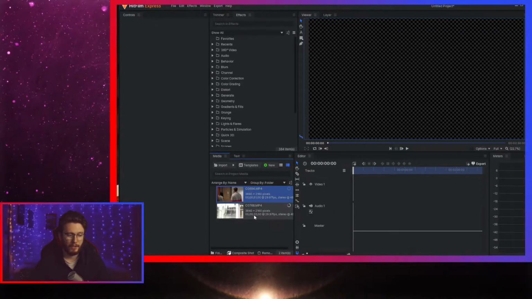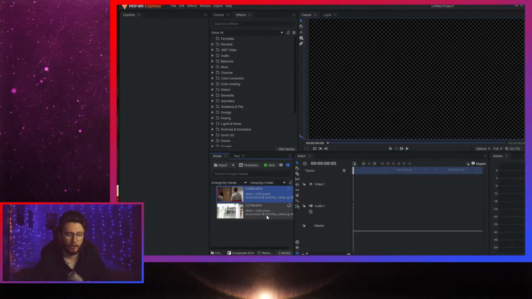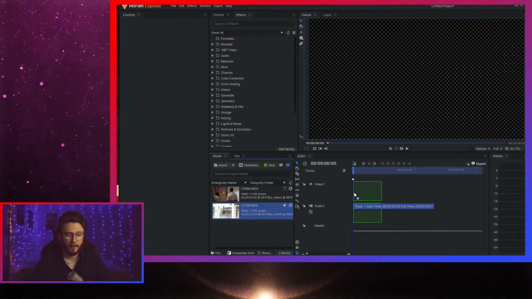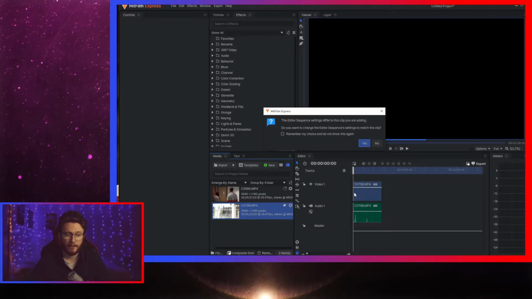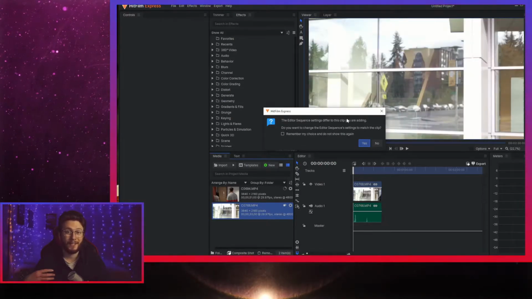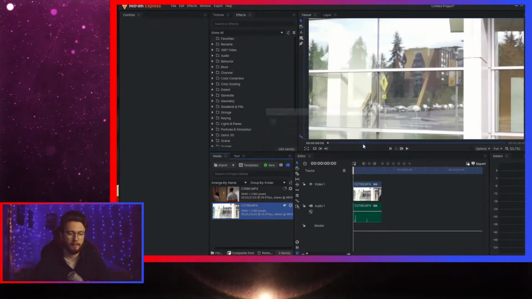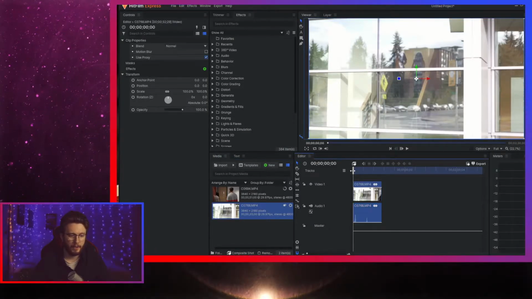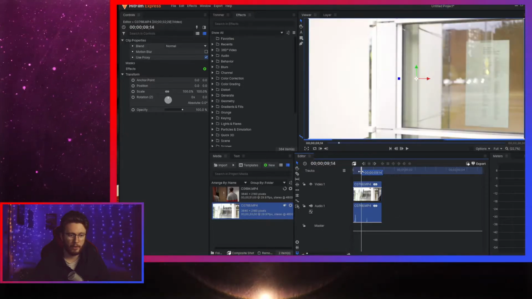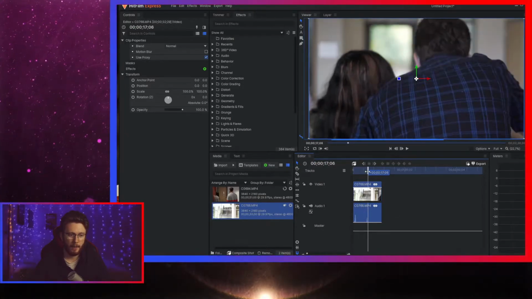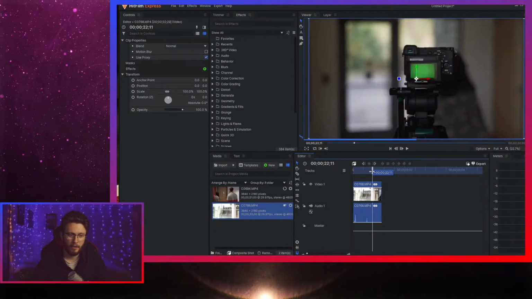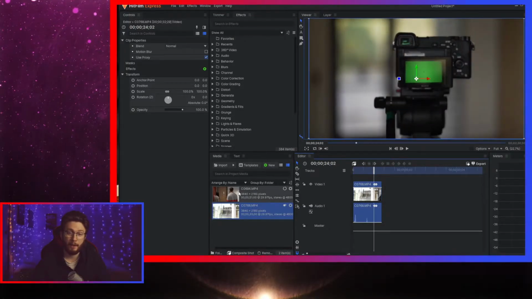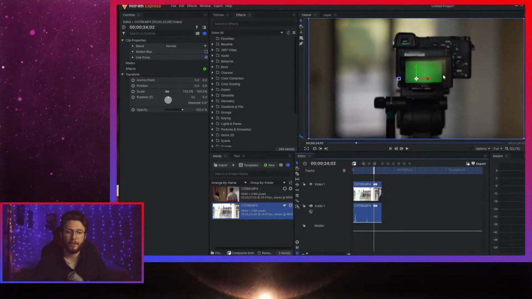Once they're fully uploaded, you can see them down here. As you can see, this one is in 4K. It is 33 seconds long. It is shot in 29.97 frames per second. Once you drag that onto the timeline, you can see here, it tells me it is different from the setting that I put in the beginning. Do you want to change that? Yes. Voila. This clip is the clip that we're going to be using, because we want to take this green screen and put this clip down here into this area and replace the green screen. In order to do that, we need to make a composite shot.